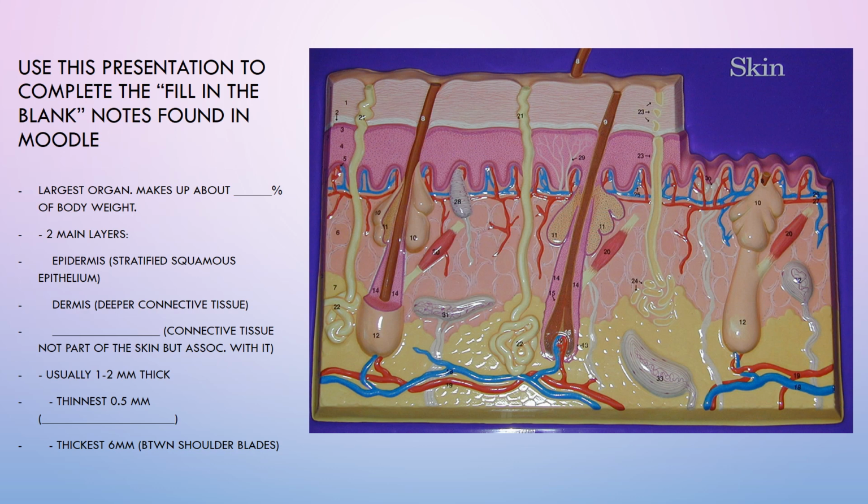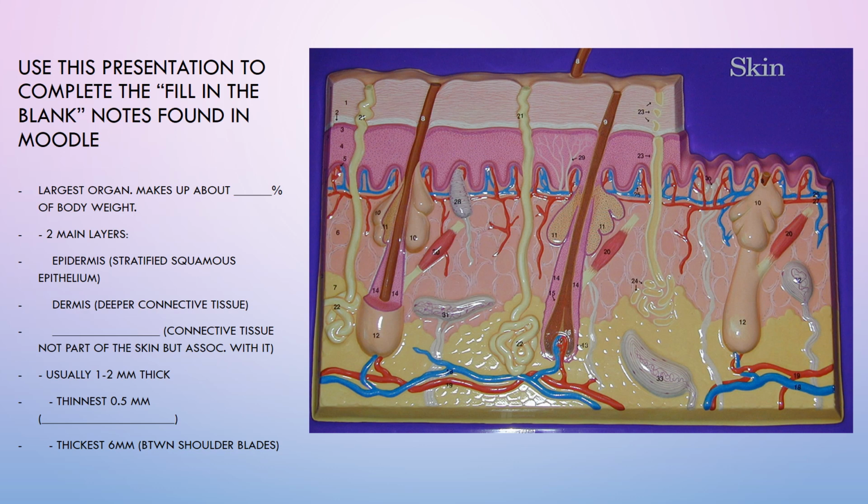All right? So your largest organ that you have is your skin. Your skin is going to make up about 15% of your body weight. Now, it's broken down into two main layers. You have the epidermis, and the epidermis is going to be represented by numbers 1 through 5 here. Those are made up of stratified squamous epithelium. They also have some cuboidal cells and columnar cells on that bottom layer there. And I'll talk about those more in a little bit.